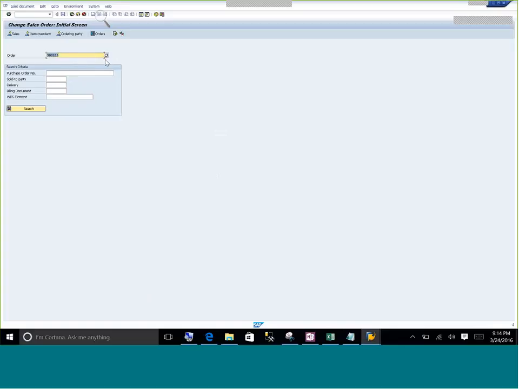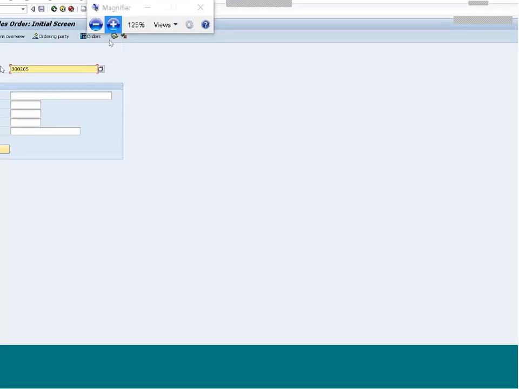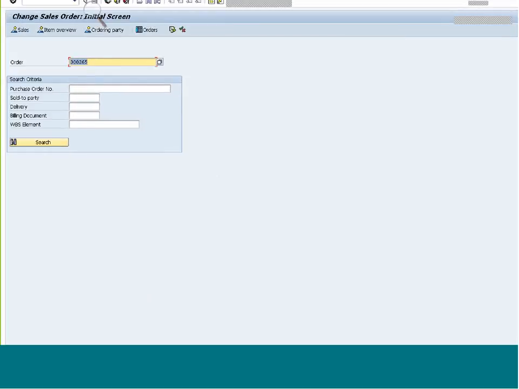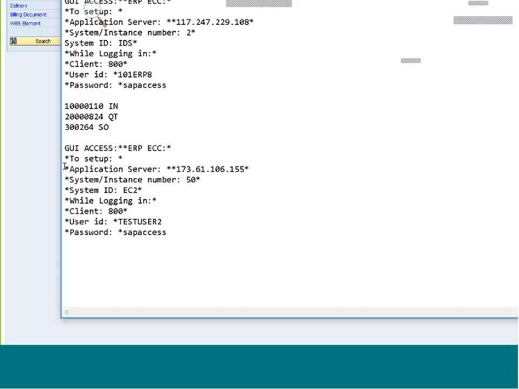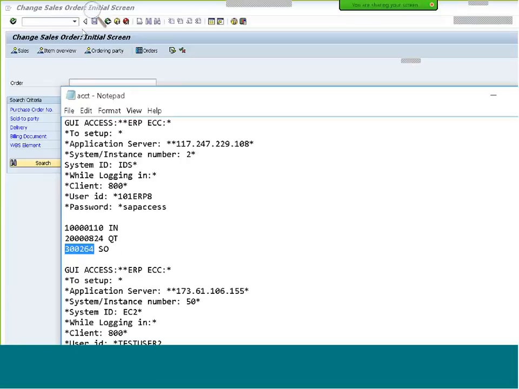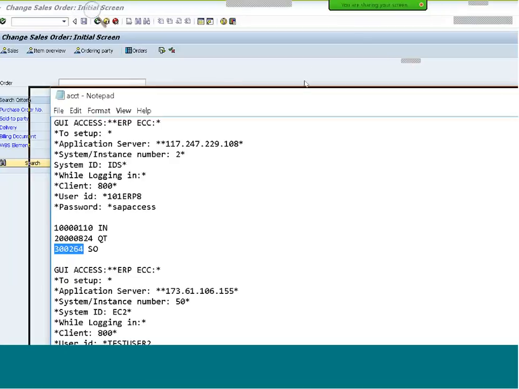If I remove these, that we don't know the order number, we want to go to change mode. Once I type in text 200. Gotcha. Hold on. I think yours is text. Yeah, it says text 200 and our order number, 300264.